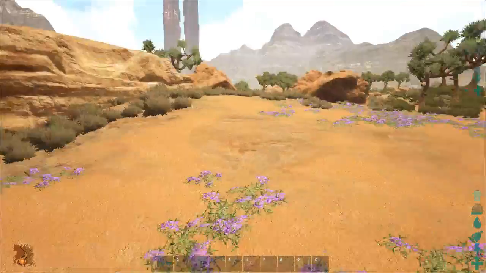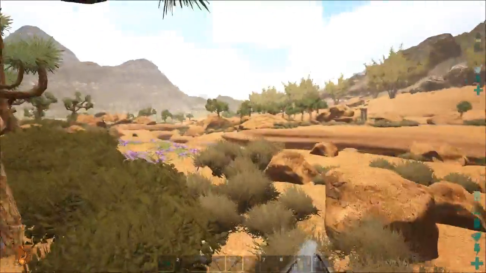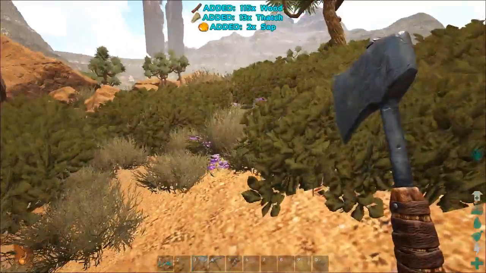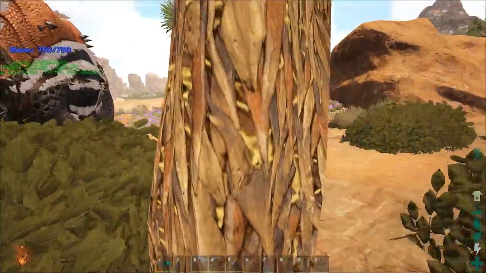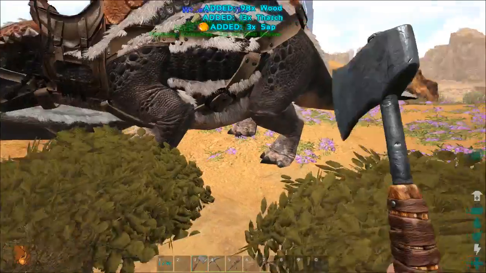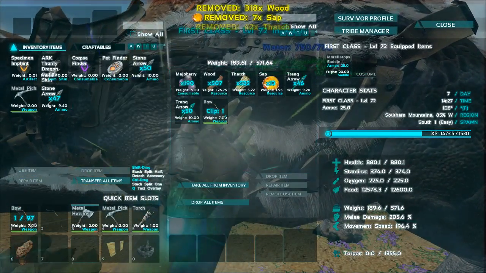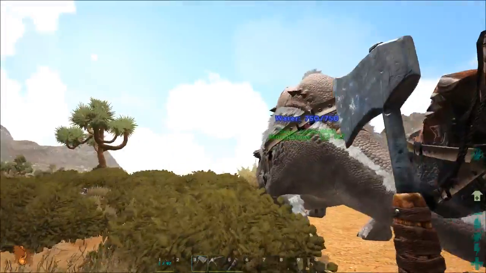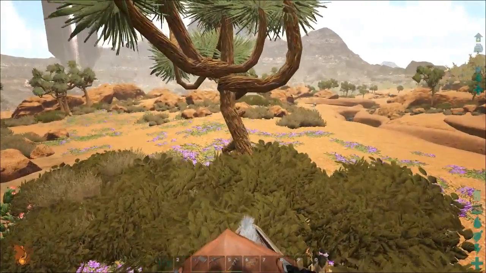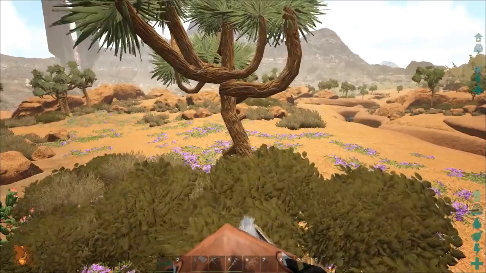Okay. But be really careful over here, guys. Really out in the open. But the more you need, the further you have to get away from your base, because anything that you cut down will be gone. The only stuff that respawns is the stuff really far away. Okay, so step down here. Over here. Boy, that better be an Amargasaurus. I don't want that to be it.